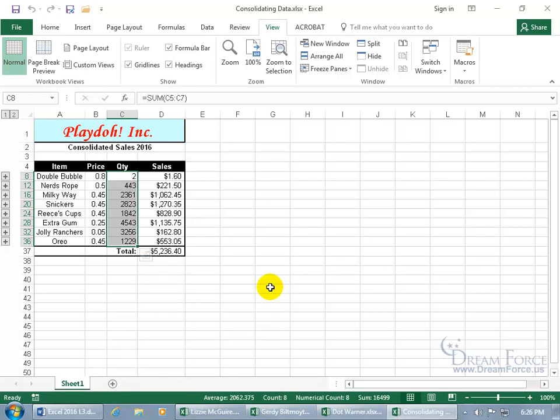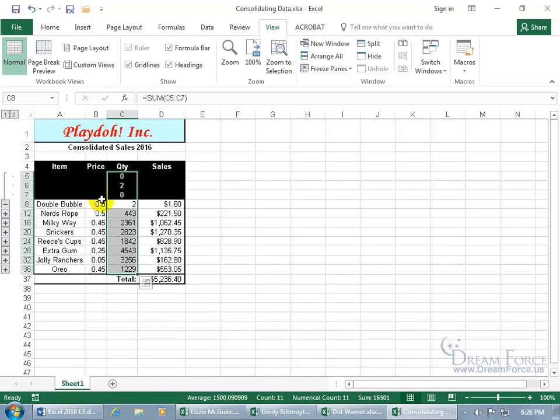That works. So now looking at the totals here, let's see if it checks out. You've got these plus signs that you can expand. That shows you it's being pulled in from 3 different workbooks. So we had 0 sales for Double Bubble. 0 sales, and who did 0? Just look up here in the formula bar. It's the workbook Dot Warner. Oh, she's in trouble. Who made the 2? Hey, Gertie, I can count on her. And then finally for Lizzie, cool.